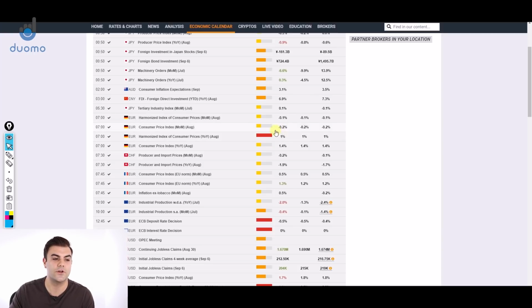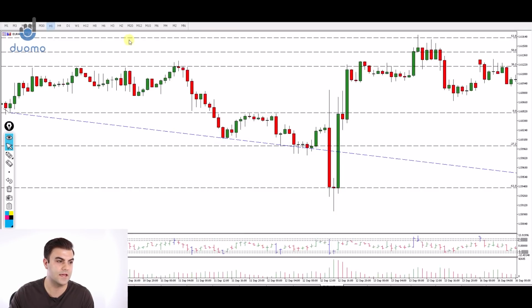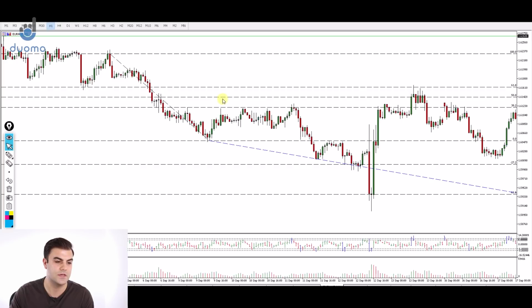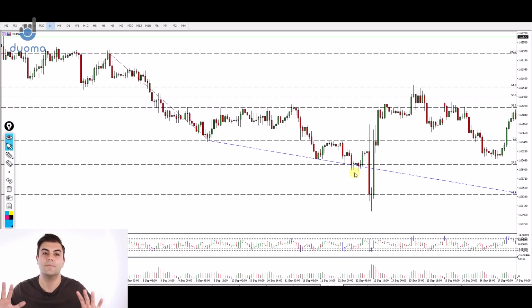So unless this is going to be a really big surprise, I wouldn't expect it to affect the markets that much. And also, we can see that the movement down has been very structured. It's almost like the market's ready for a bit of a bounce. So even if it was something that was going to be negative for the euro, it's likely to only have a small fluctuation, probably not hit stop loss at that point. And if it does hit stop loss, that's fine. I'm willing to take that risk and then find a re-entry.